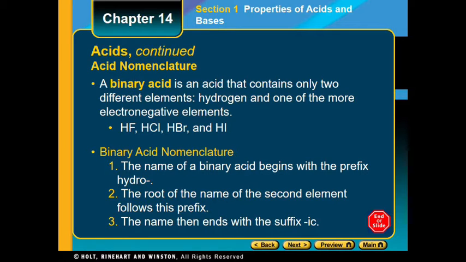Looking at acid nomenclature. So how do you name acids or come up with their formulas? This slide is going to concentrate on binary acids, so that is hydrogen plus 1 more element. So you can see in the 4 examples that they give, you've got hydrogen plus 1 more element for binary acid. And for their nomenclature, the name of the binary acid begins with the prefix hydro and ends with the suffix ic. And you take the root of the elements, so the fluor for fluorine, the chlor for chlorine, the brom for bromine. You get the idea. And that goes in the middle. So hydro, put in your root element in the middle, and then the ending is ic. This is going to be for binary acids. And I will summarize this after we look at oxyacids.